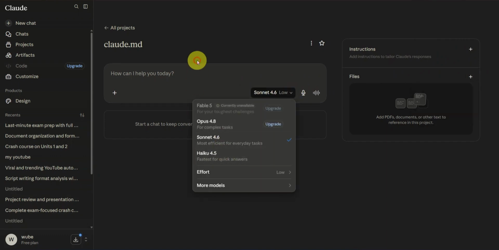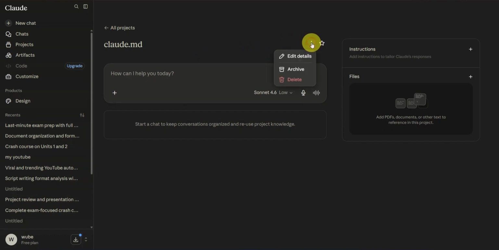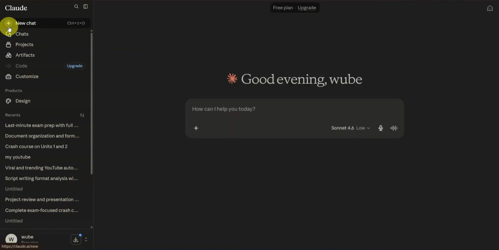Now let's quickly recap what we covered. First, create a claude.md file within your project. Second, organize it into clear sections that describe important project information. And third, keep the file updated as requirements, standards, and project goals evolve. Remember that a good claude.md file acts as a shared reference point between you and Claude. Providing consistent project information can improve response quality, reduce repeated instructions, and help maintain coding standards across multiple sessions.